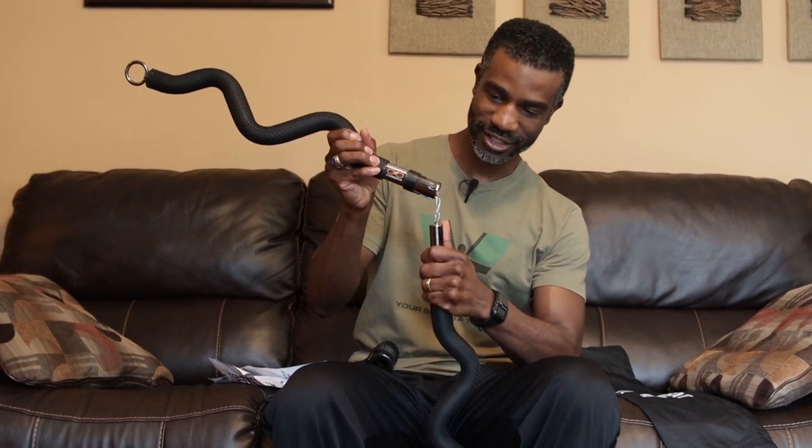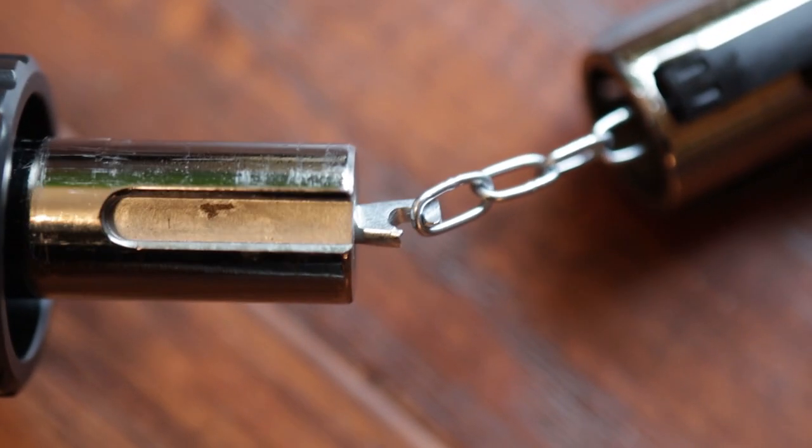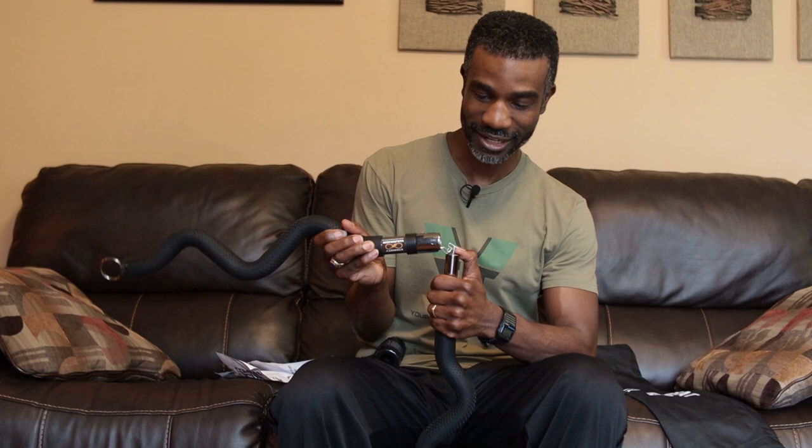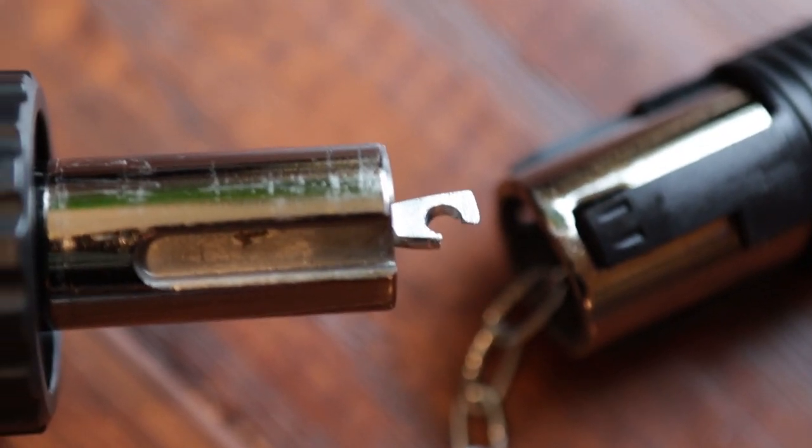How it comes is in two pieces. There's this little chain right here that attaches to this little hook. And this was together. But my first time using this, the chain actually popped apart. But I don't think that really matters. The chain is kind of thin and these are heavy, and probably after some use, it may pop apart, just to let you know. But it's not necessary to even have the chain anyway. It was thin metal, how it was connected, and it just popped apart. But other than that, everything works pretty good.